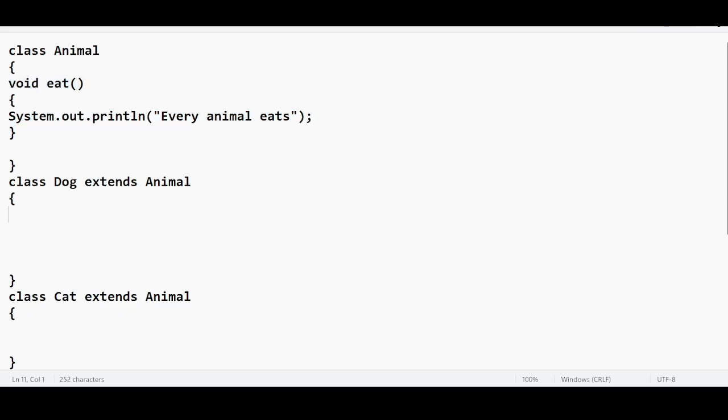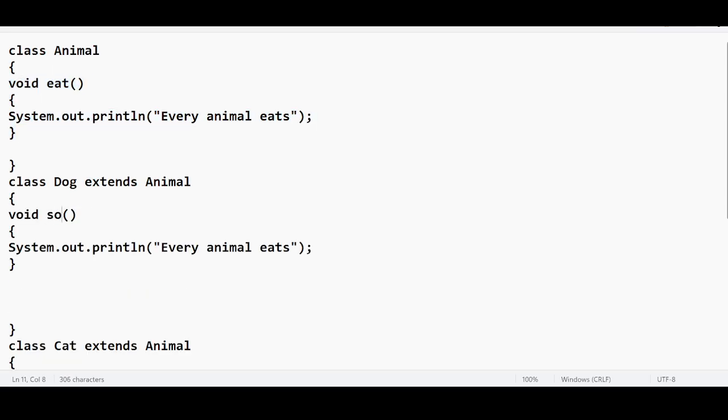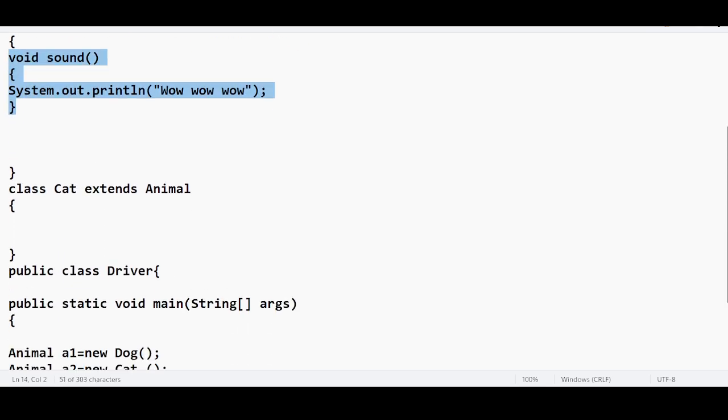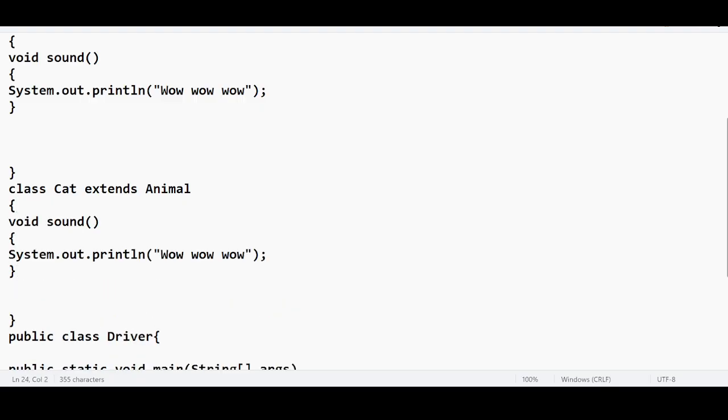Here I am taking another method, void sound method. The dog is overriding it with a void sound method that says bow.